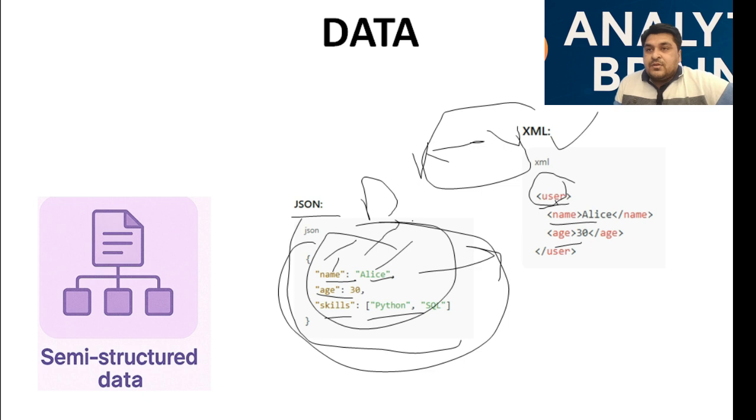XML is another, where we store the information in the form of a tag. So we have a tag by the name user, right? And this tag contains the values of name and age. So this is another example of semi-structured data, because we cannot directly store this into structured or tabular data. The only way is that we need to transform this data into structured data. Like we need to extract the fields or columns from it, like name, age and skill, and only then can we feed the input into it.